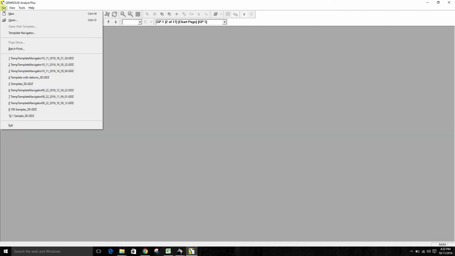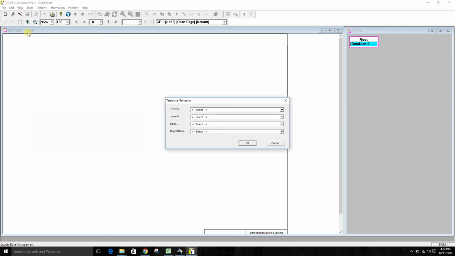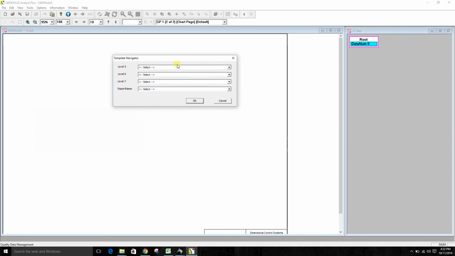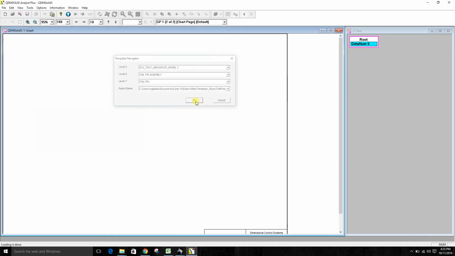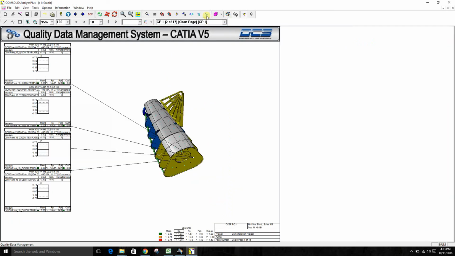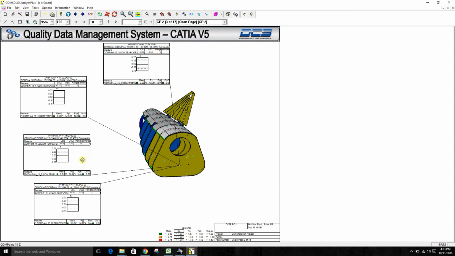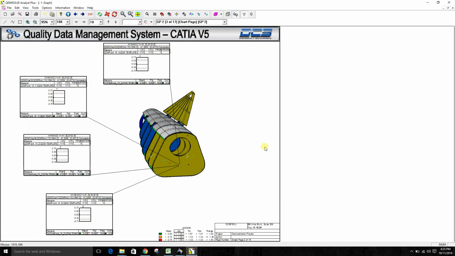So now in QDM Analyst we have this option called Template Navigator. Once you click on it, it brings you the same kind of drill down as we saved it in QDM V5 in the inspection planner. I saved my model under model 3, so I'm going to select that, title from assembly, title from demo, right? Once I click on it, it goes to the common location, picks this template up, and opens it. Now you can see that all these charts which we created as boxes are actual comparator charts. The images are static, but the charts are active.